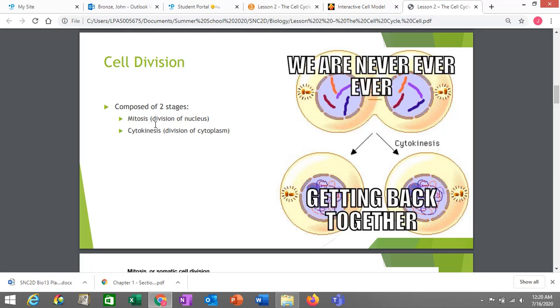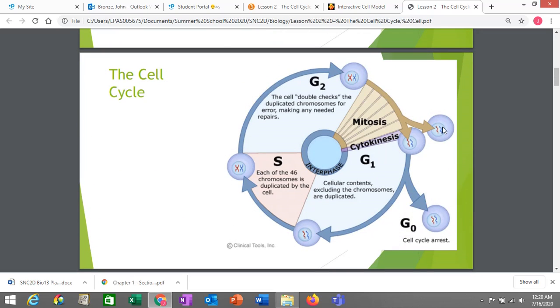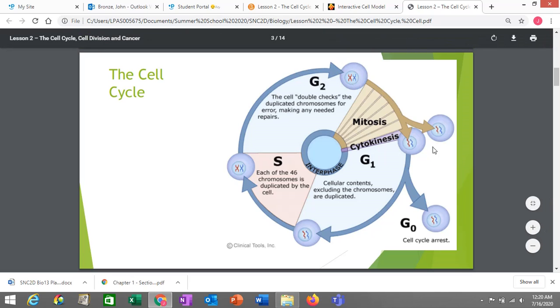The other thing to note is that these cells are clones of each other, right? This is not like human reproduction, sexual reproduction, if you like, where you end up with offspring that are a combination of two different parents. Mitosis produces clones. So the two cells that come out of this process are both genetically identical to each other and genetically identical to the original cell that split apart.